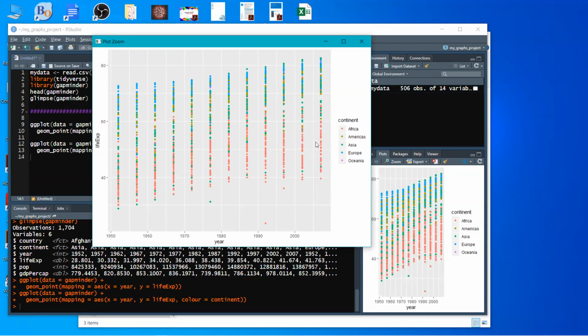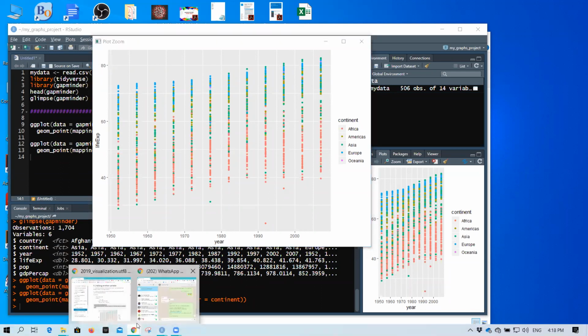Okay, but you can see that countries in Africa have the lowest life expectancy. European countries and also the Americas continents have higher or longer life expectancy. But overall, it doesn't matter if they are from African countries or from the Americas or from Europe, all countries show a general trend of improvement in their life expectancy. Okay, what else?